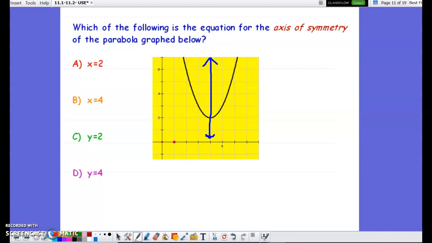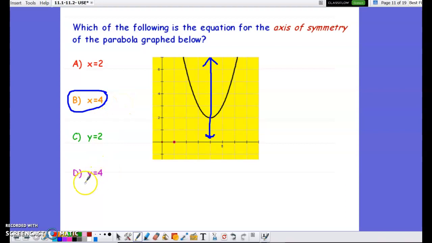Again, I would maybe take a minute, or 10 seconds, to pause it and pick which one you think it's going to be. When we resume here, you should see that the axis of symmetry is x equal to 4. And it's a vertical line that cuts straight through the vertex and goes through the x value of 4. Always x equals some number.